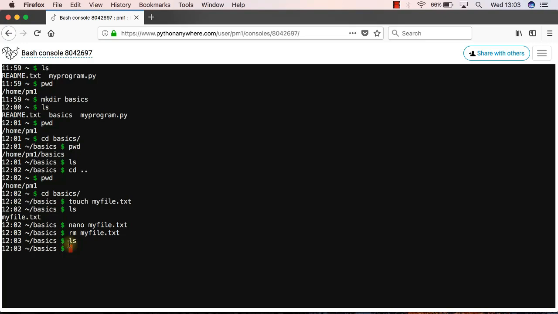If you want to copy a file from another directory, you can use cp, which stands for copy. Let me copy the myprogram.py file into the basics folder. But it's important to know where you are currently. Currently we are in the basics folder, so in that case you want to refer to one directory back, and then the slash, and then the name of the file you want to copy. So that's the path of the file that you want to copy, and then you have to write the name that you want it to have.